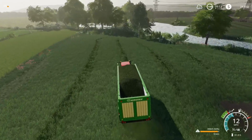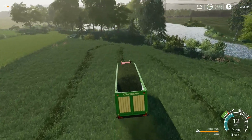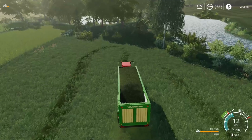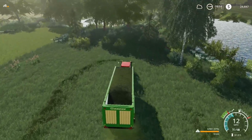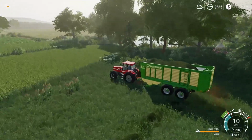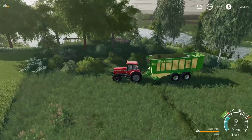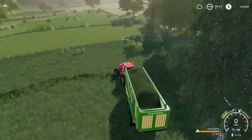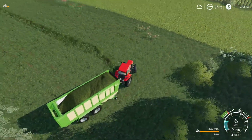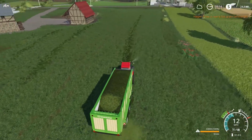Yeah, so that's it. Now what are we gonna do with our money? I don't think I could buy any more equipment. Well, we have the slot count available to buy more equipment, which, considering this is a console map, I am very impressed with this map. I mean, you can see all the stuff we own. I've bought just ridiculous things, specialized items that you really only use every once in a while, and we still have over 400 slots left on this map, so it is actually incredible what you can do on this map.